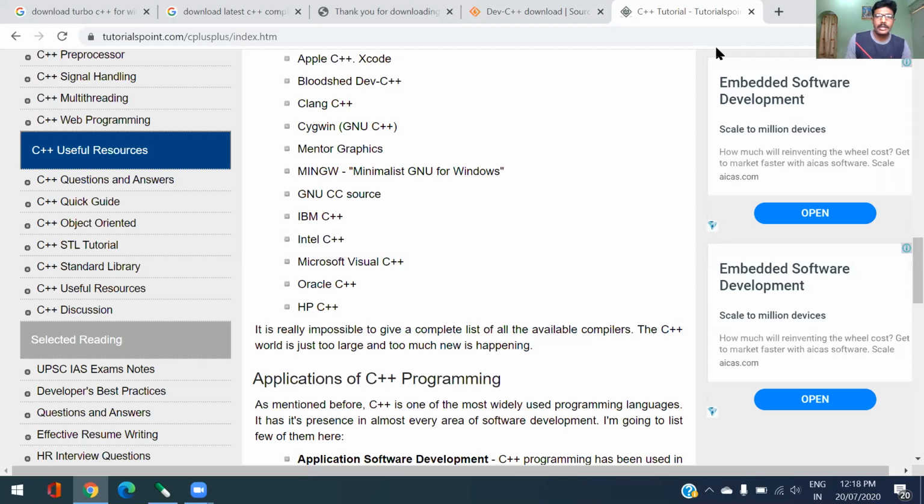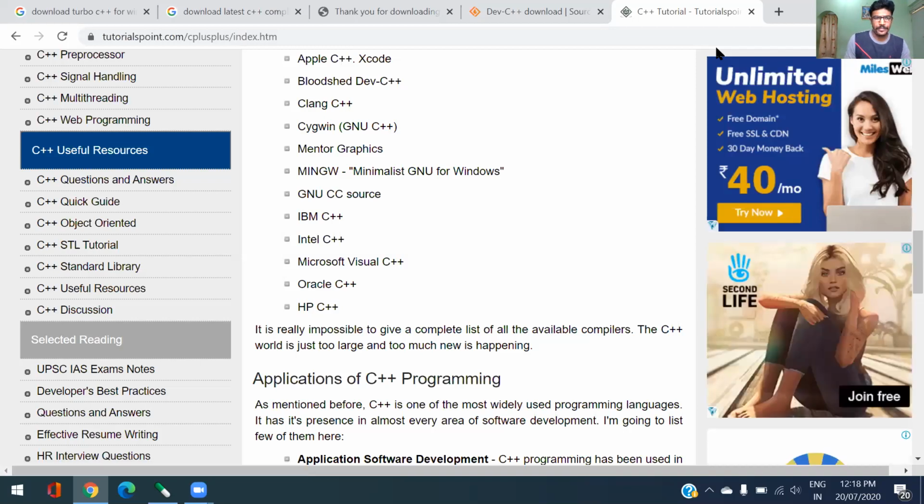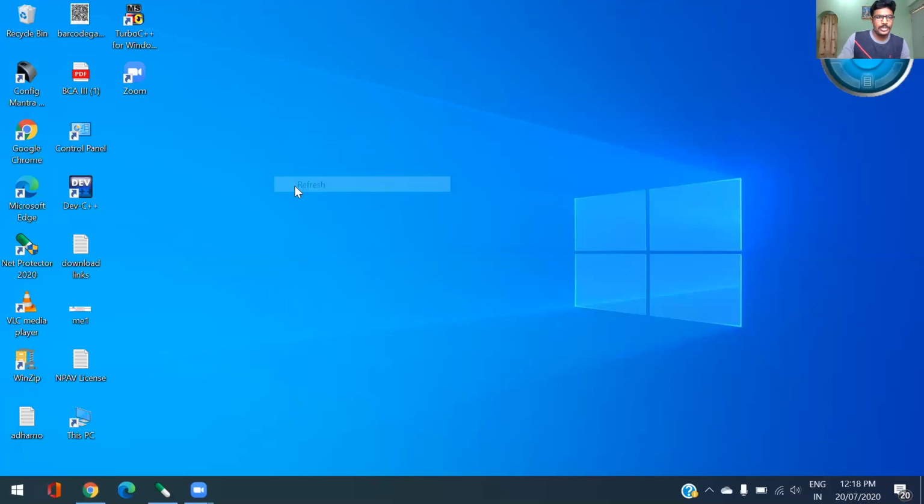You can also take the setups of these compilers from our lab assistant, Jagtap sir. Otherwise, I will give you the links to install these compilers on your machine. I have already collected some links which are useful for you to download the compilers.